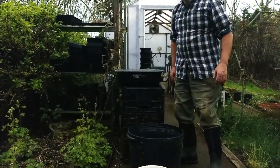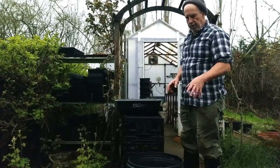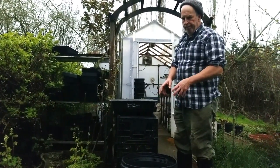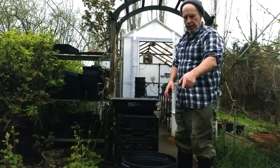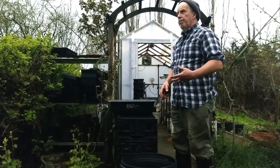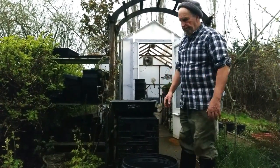So what I want to do is I want to make the mix roughly a third compost and a little more than half being the fir, and then the balance of it to fill it out would be the biochar. So the biochar will end up being somewhere around maybe 10% of the overall bulk of the pot.